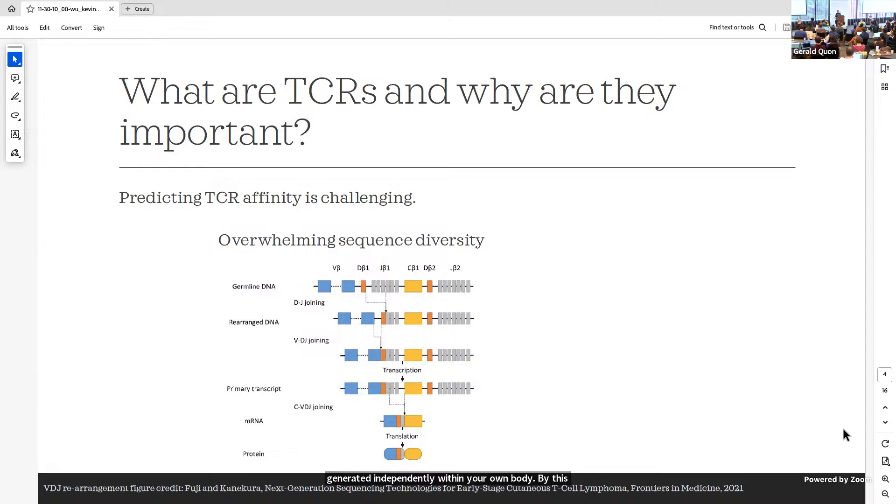What that means is that every single one of us has orders of millions of different T-cell receptor amino acid chains that are all valid, they all work, but they're so incredibly diverse even within an individual. And that's not even to cover the fact that if you were to take my TCRs and anybody else's TCRs, there would be very little, if any, real overlap between the exact sequences that are being produced and are functioning. So that's one challenge.